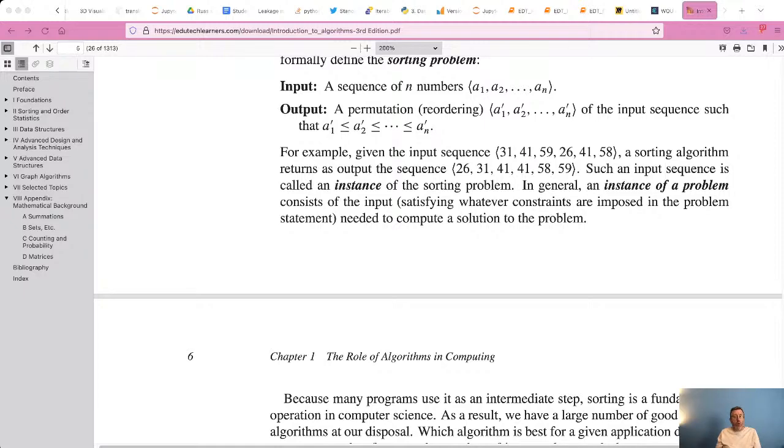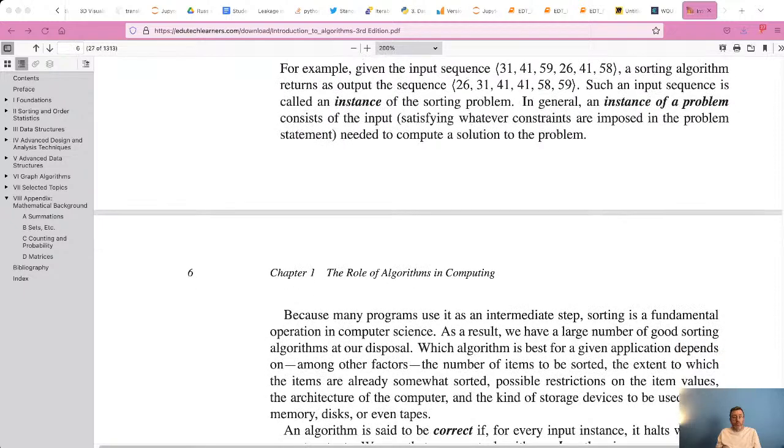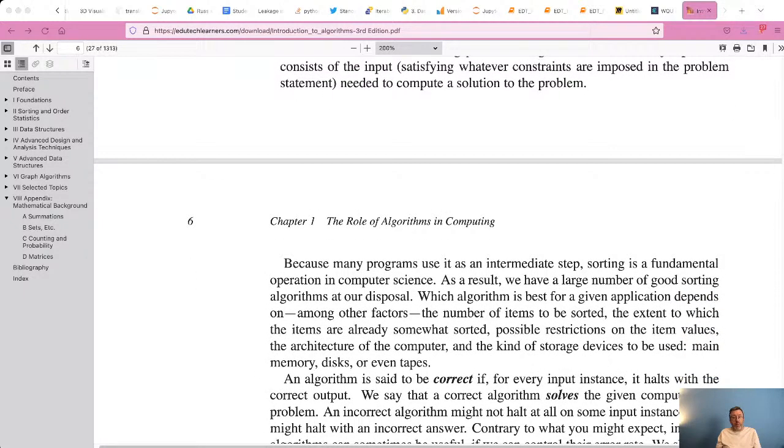Right, how do you do this problem? What's the running time of the algorithm? So, it's precisely what I'm saying. Many programs use sorting as an intermediate step. Sorting is a fundamental operation in computer science. So yeah, as Susan says, there's different running times, possibly, for these sort algorithms, the so-called big O notation.